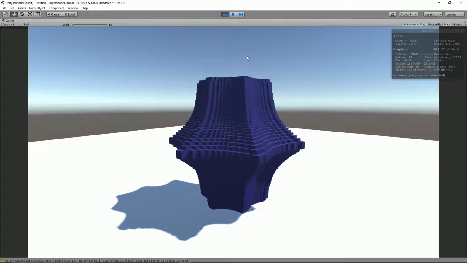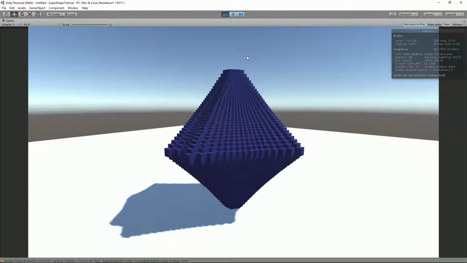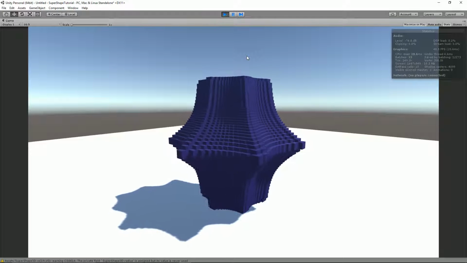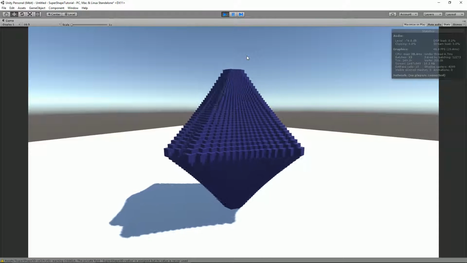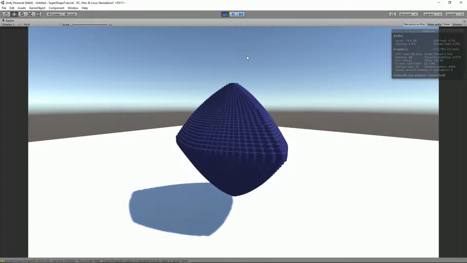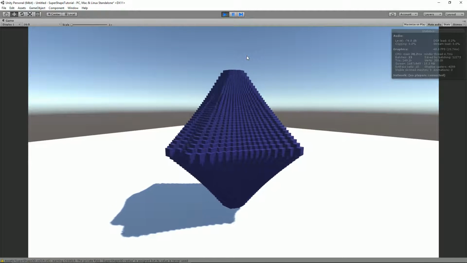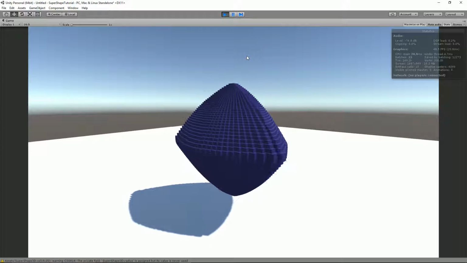So how cool is that? I hope that made sense, guys. I would love to hear your feedback on this, whether you think this is any good. There's all sorts of things I can imagine you want to do now. You might want to change the colours depending on the cube position or something like that. You'll definitely, if you're interested, want to try and make a sphere out of this, because then it will run really quickly.